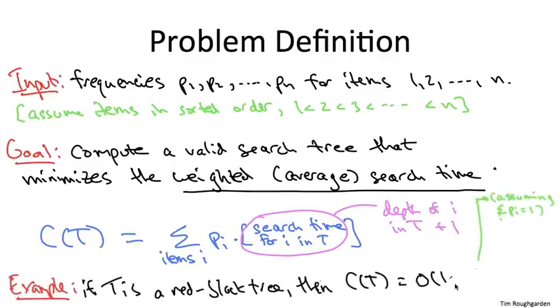So for example, in the case where these are probabilities, where the p_i's sum to 1, we could always, as a reference point, use a red-black tree as our search tree. But as we've seen, when these p_i's are not uniform, you can generally do better. And so that's the point of this computational problem: exploit the non-uniformities in the given probabilities to come up with the best possible, possibly unbalanced, search tree.